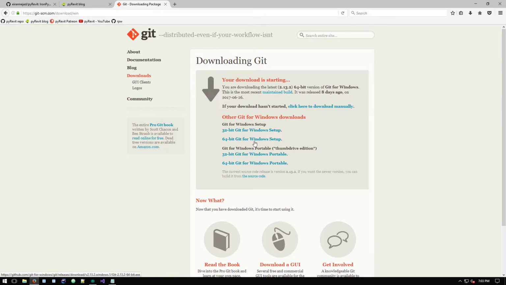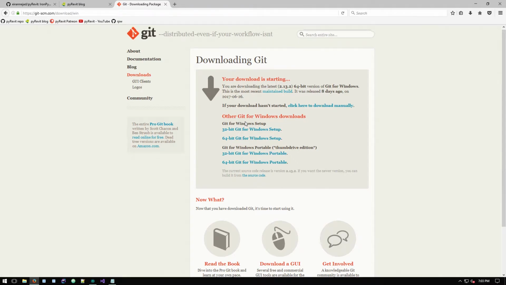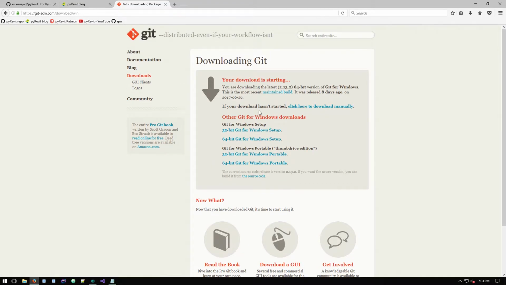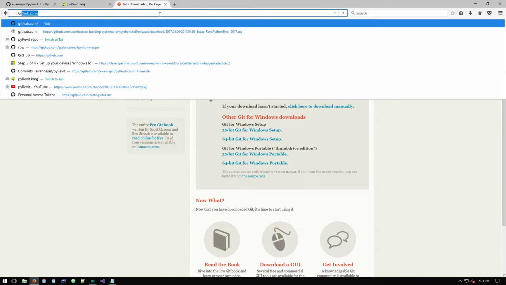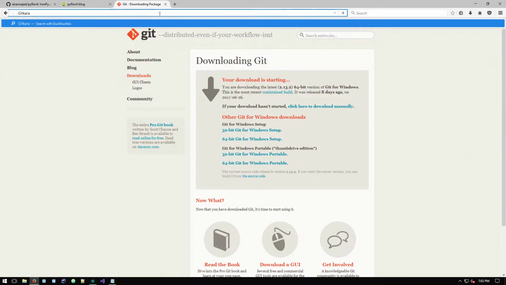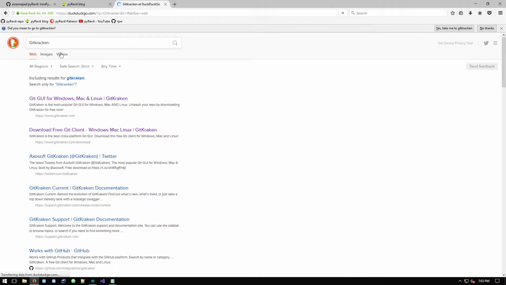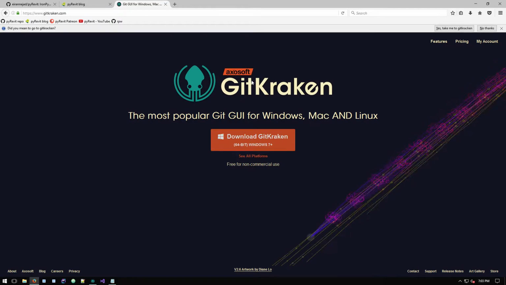You can get it for different versions of Windows, as a portable thumb drive edition or as an installer, and install it on your machine. But this is a command prompt tool, so you have to use it in your Windows command prompt. Not everybody wants to use that, not even I would like to do that. There are easier ways to do it. One of the applications that I use is called GitKraken. If you search for GitKraken, you get this software that is free for non-commercial use, obviously.